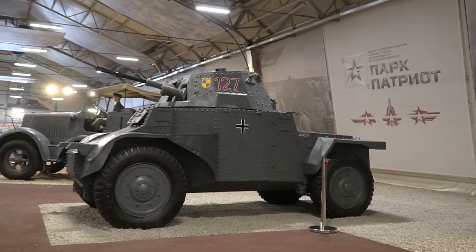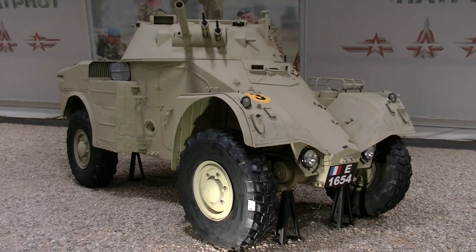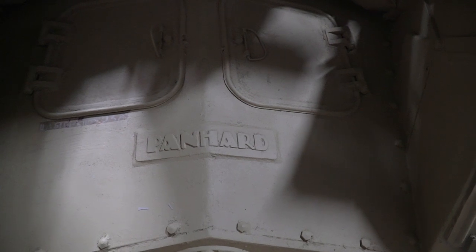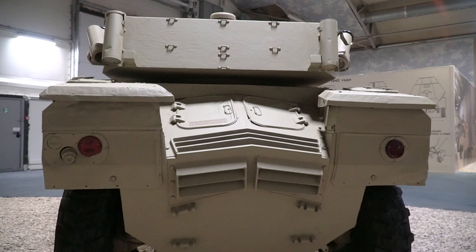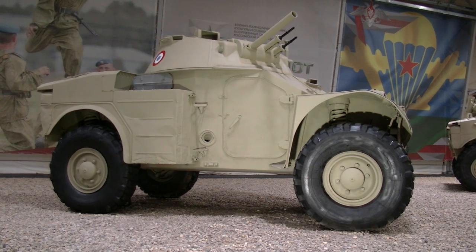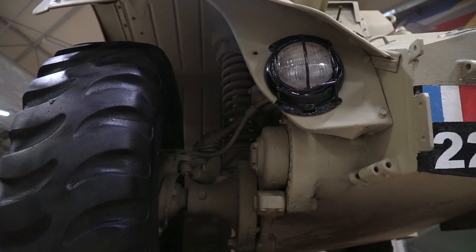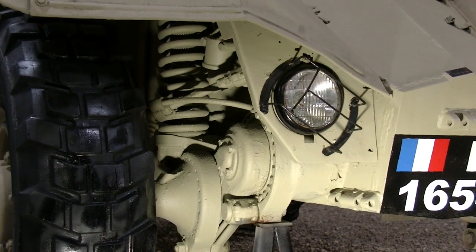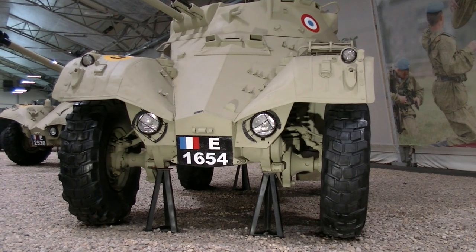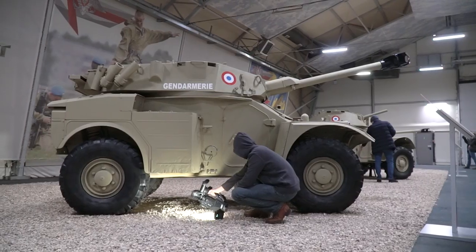When Germany was defeated, France resumed production of the Panhard. Now let's meet its descendant — the armed all-terrain vehicle Panhard AML 245, which started production in 1960. This vehicle is equipped with a gasoline 4-cylinder 90 hp engine providing a maximum speed of 90 km/h. It has four-wheel drive, and a new feature is a central tire inflation system — a crucial function for any ATV. There is also an independent suspension with hydraulic shocks. Notably, there are no traditional axles; instead there are interesting reducers whose design provides an almost flat bottom, significantly increasing off-road capability. Moreover, a special kit provides waterproofing and allows the vehicle to cross even deep lakes and rivers, making this Panhard a truly capable all-terrain vehicle with modifications for various military purposes.